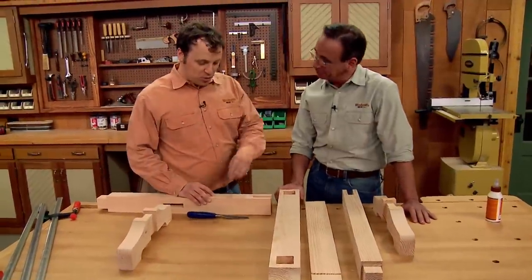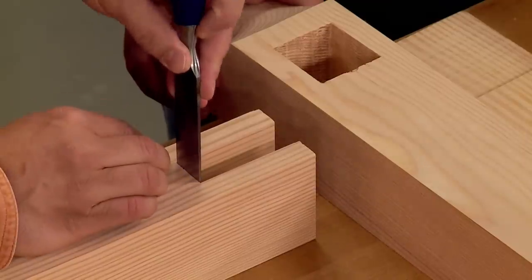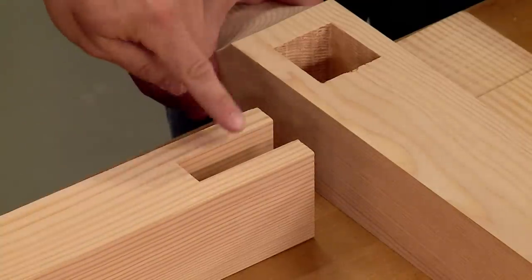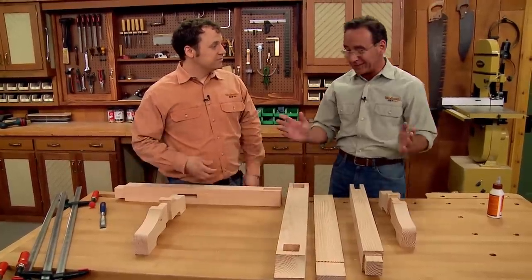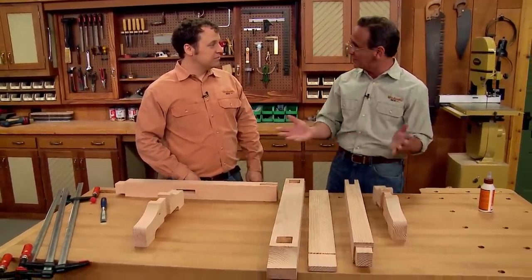To clean up the open mortise, I used a chisel to clean up the end, and then I used a file to fit the sides of the mortise to the notches in the base. Well, it looks like the legs are done. Why don't we dry fit all this and see how it goes together?